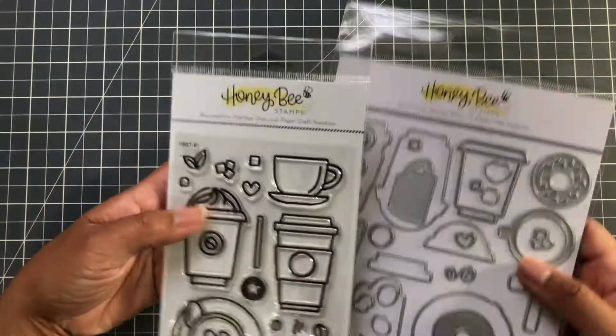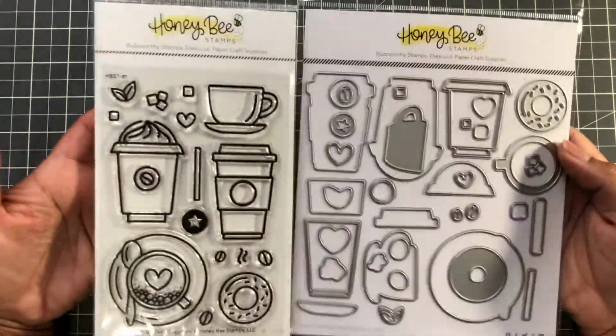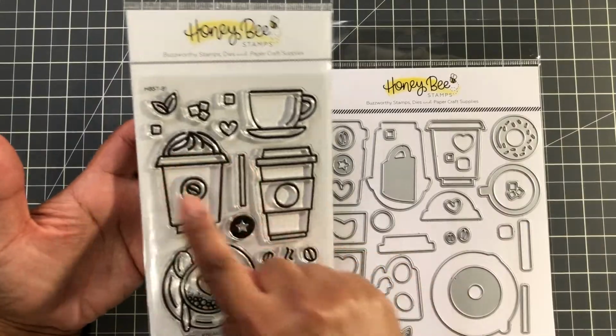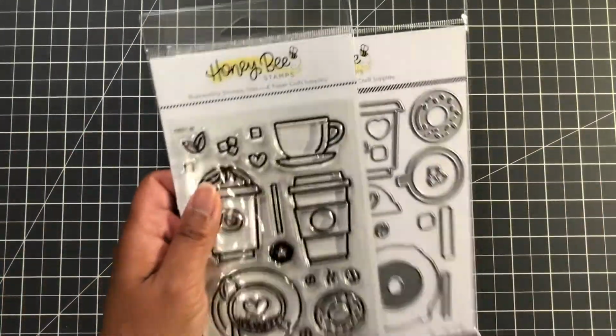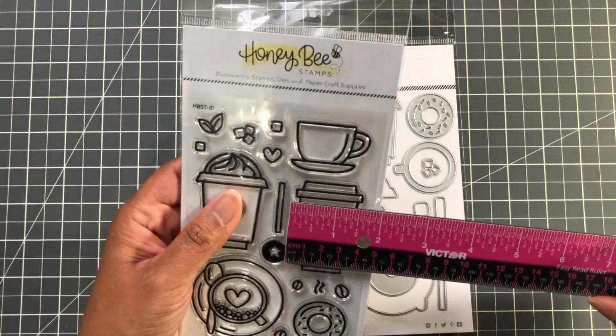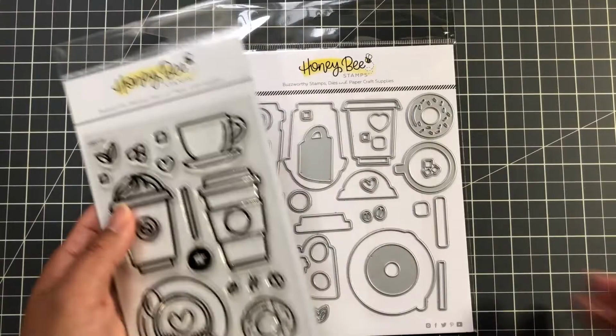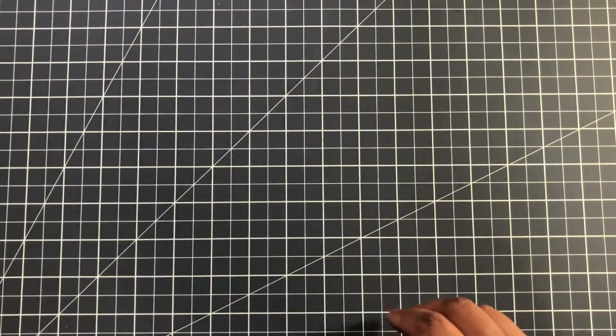You know, I don't like to see the white. I prefer having the whole thing on the inside cut out, but isn't this cute? And this would be super easy to color, even watercolor. Super, super cute. Let me give you a quick measurement. 2 1/4 by 1 1/2. And all these things are while supplies last, because they are clearancing them out and they are retiring them.